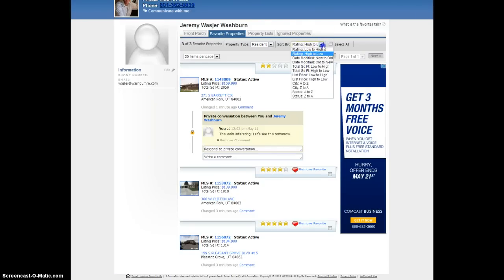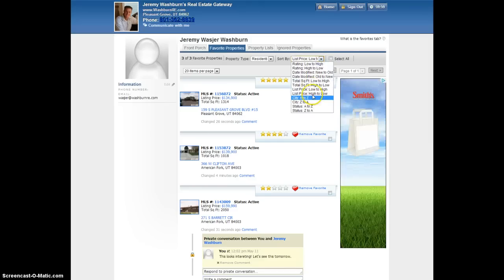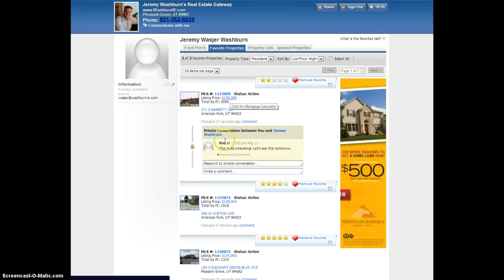And then some other things you can do is if you wanted to sort by list price, let's just say from lowest to highest, and that was actually the default by what we were doing before, but if you wanted to switch that and say high to low, then here's your more expensive ones, going into your cheaper ones. And so it's a really easy way to manipulate and control properties.